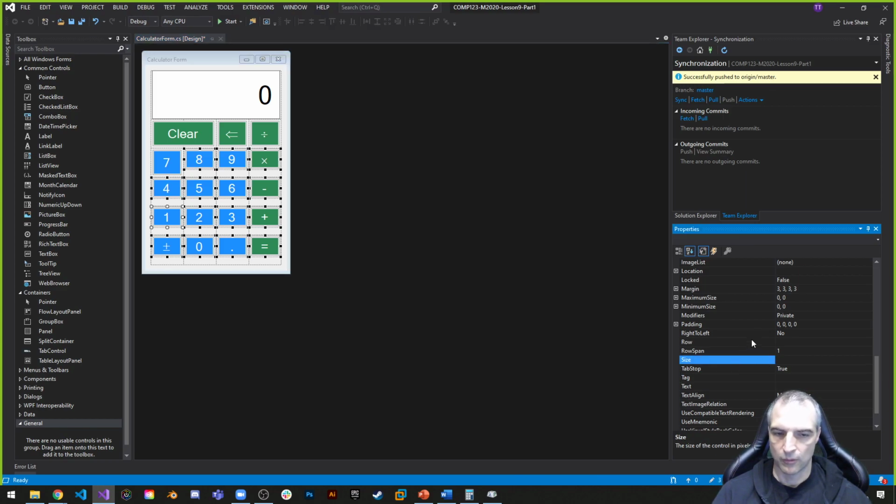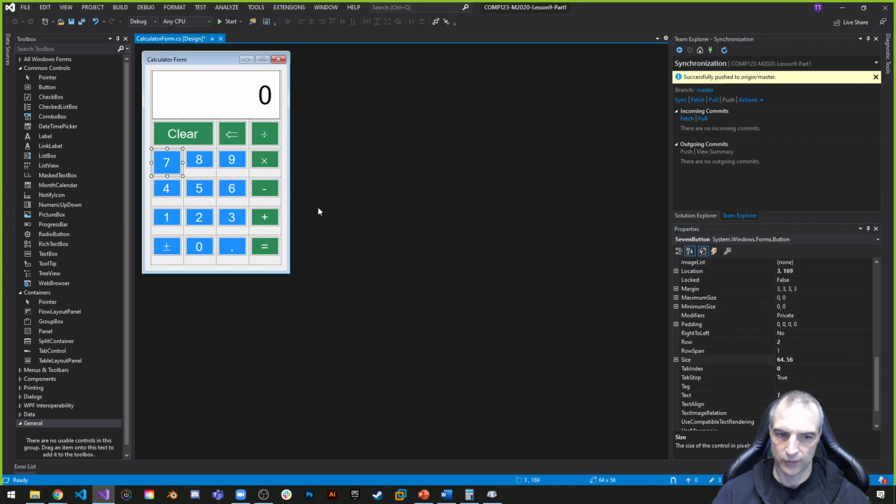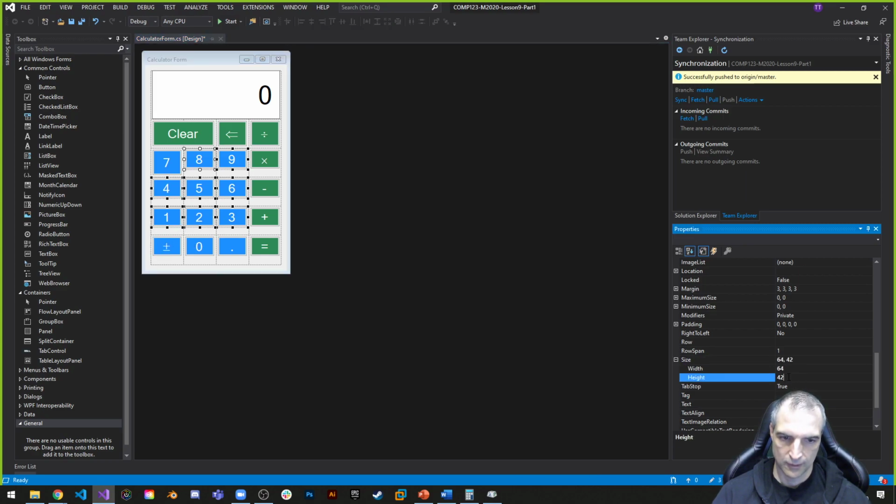Now, one thing to note is that they're slightly different. Let's go back to this one for a second. This one is 64 by 56. So can I do the same thing? If I grab all this, 64 by 56. I kind of grabbed the other ones by accident. Let's see if I can do that. Oh, that's a little different. But this one is good. So 64 by 56. I can do all those at the same time.